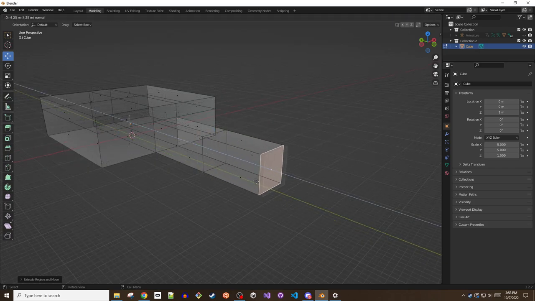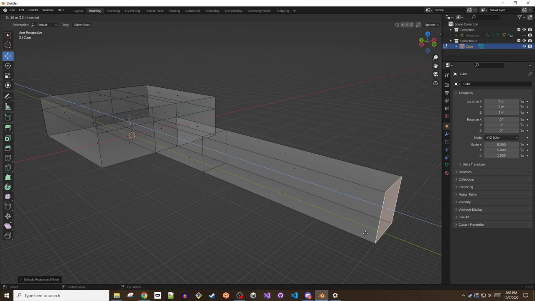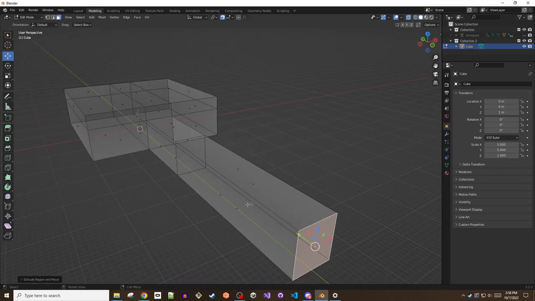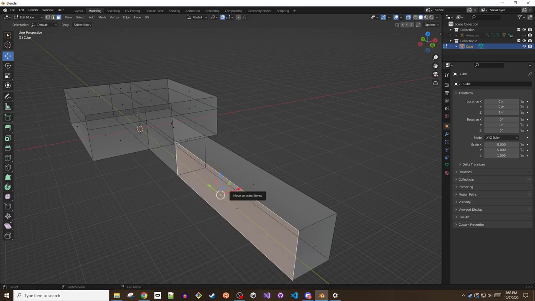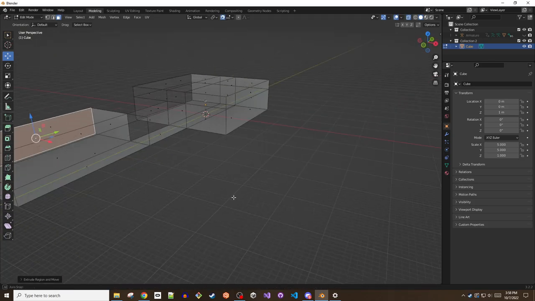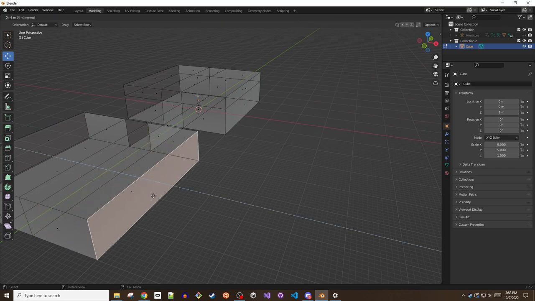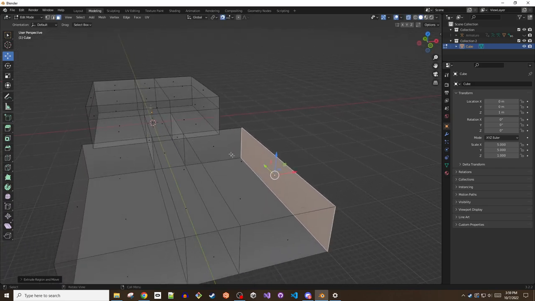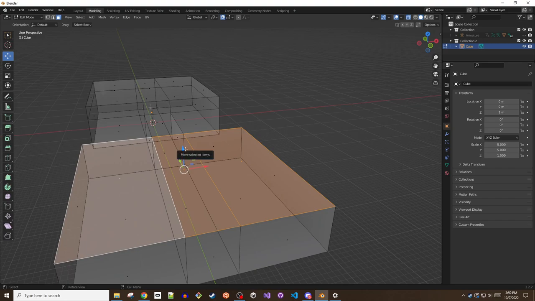Extrude this face again in the same direction, but this time pull it twice as far to make a 10 meter long object. Then repeat extrudes on this object to the left, right, and upwards, to reshape it into a whole other room that matches the size of the very first one. Take care to select all of the roof faces before extruding the ceiling upward.